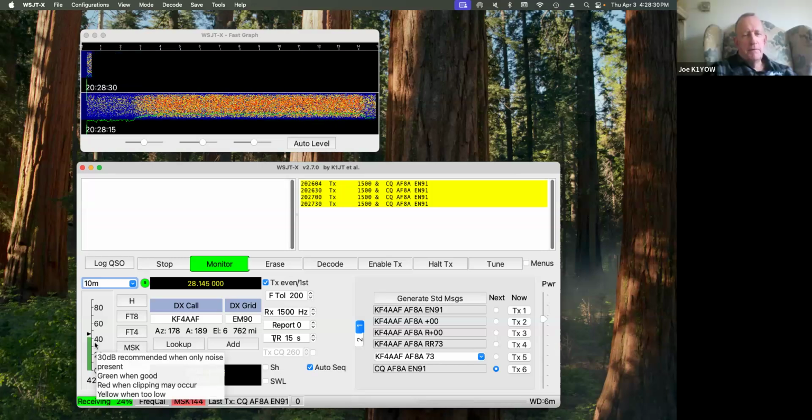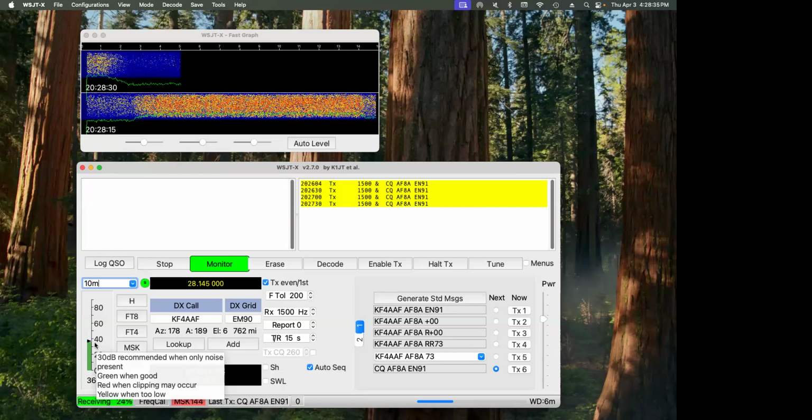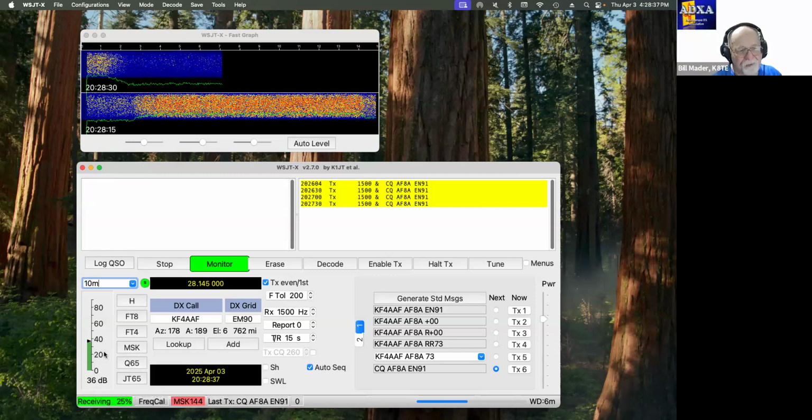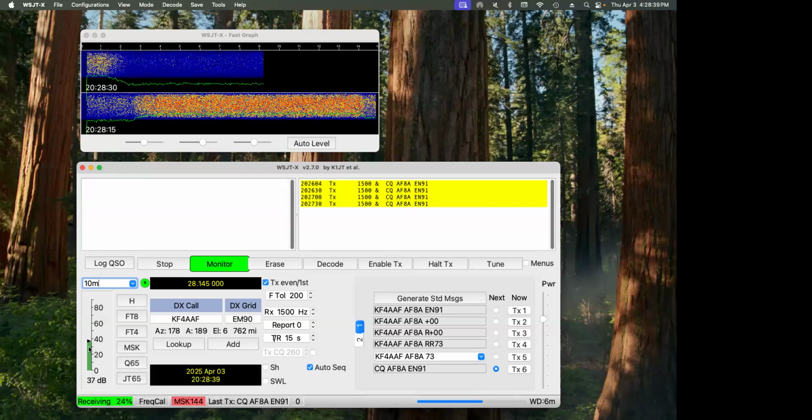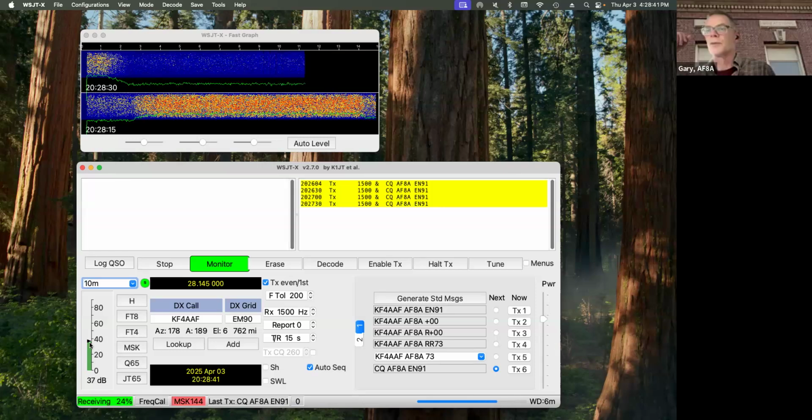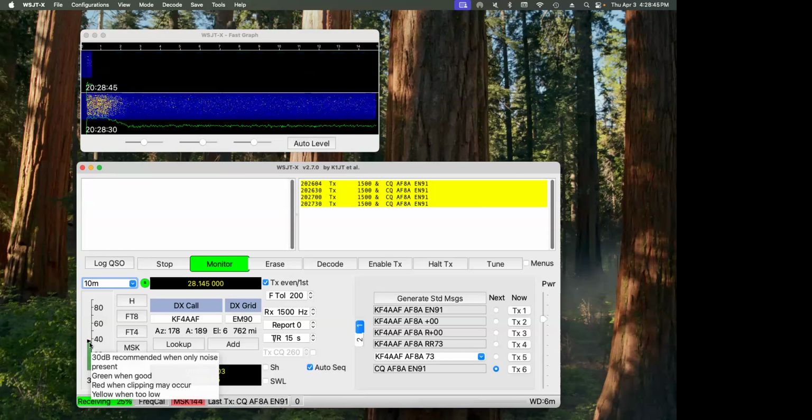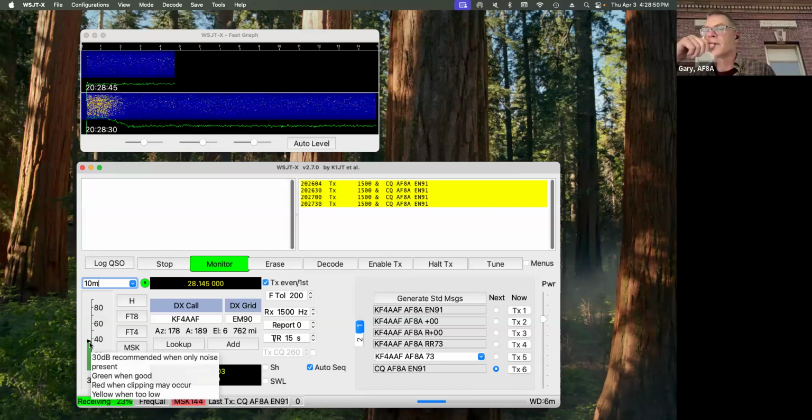Yeah, I know. I keep mine at 30 for everything. 30 is what they recommend. Really? Because I've always run between 50 and 60 and never had a problem. A little tooltip just came up there. I'll go with that. So for 40, below 40, I guess. Yeah, 30, 40 seems reasonable.